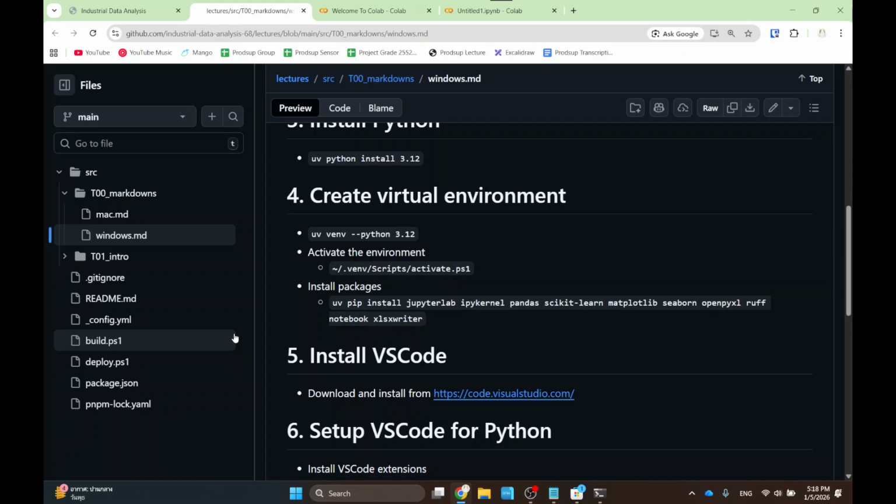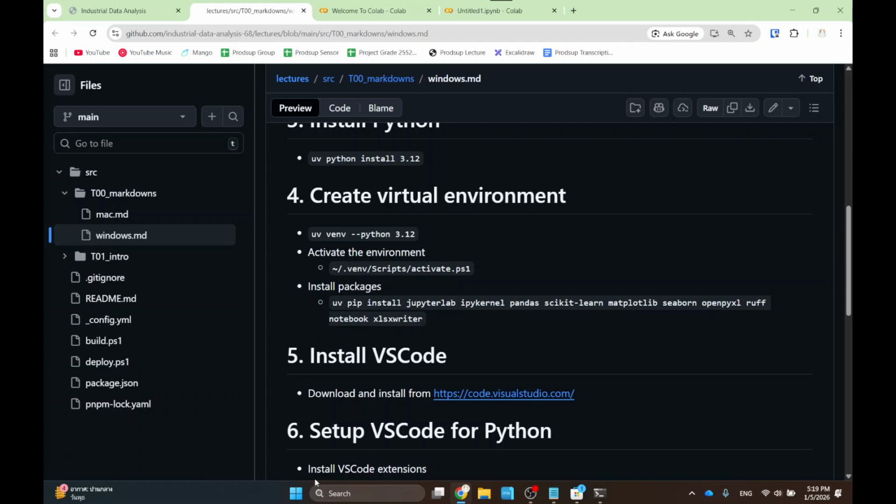Now let me check. Can you open VS Code again? Because you already have VS Code installed, so you don't need to install it again. But for your own laptop, you probably need to install it from the website, right? But now if you open VS Code one more time, it will just say that it has already updated. Nope. Or maybe it's already updated. I'm not sure. Let me check. You can also check what version you're using, okay?